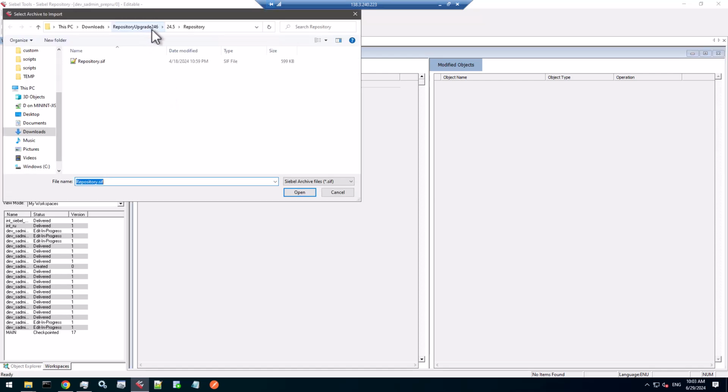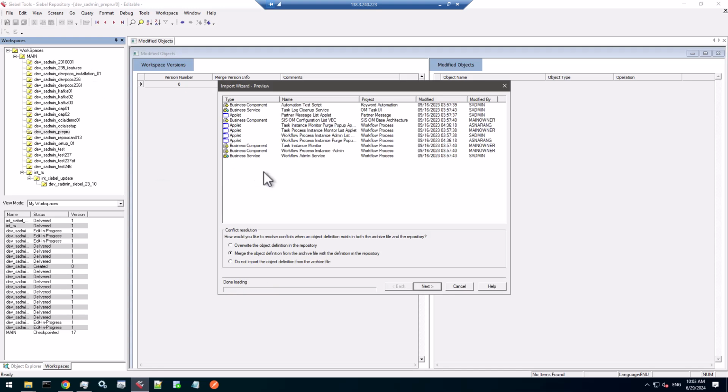And of course, as you would expect, I will start by opening each and every folder within that wingspan of my update from 23.10. So 23.11 is where I start, and I open the repository SIF file, and voila, you have the objects included in that file. So you can sort here and do a very quick first visual evaluation.